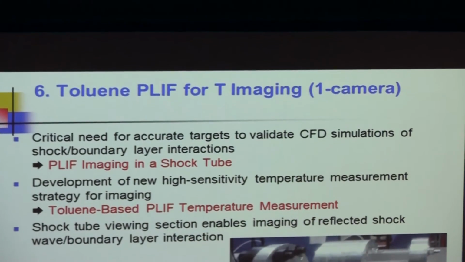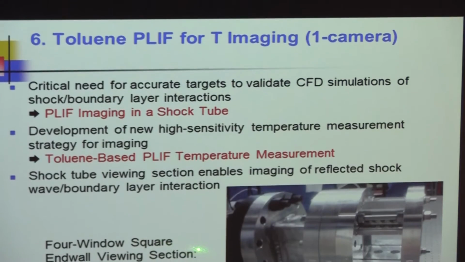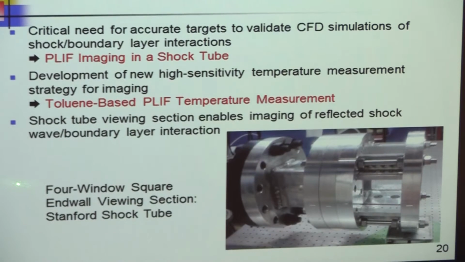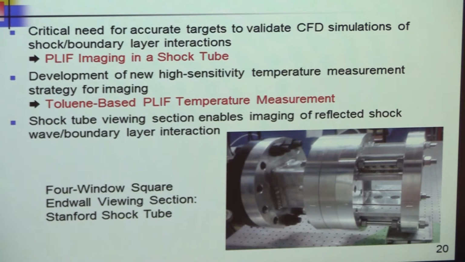So we built a special end section for the shock tube. The shock tube runs from left to right, and the end of the shock tube is right here. And somewhere back here, about 3 meters, we went from being round to square. So now this is a square cross-section shock tube. And we put windows on the end and on 2 sides, slot on the top, window on the end. So it's almost a full optical access chamber. And we want to see what the temperature looks like in the velocity boundary layer. And we want to see how close to the surface can you image. That was the goal.